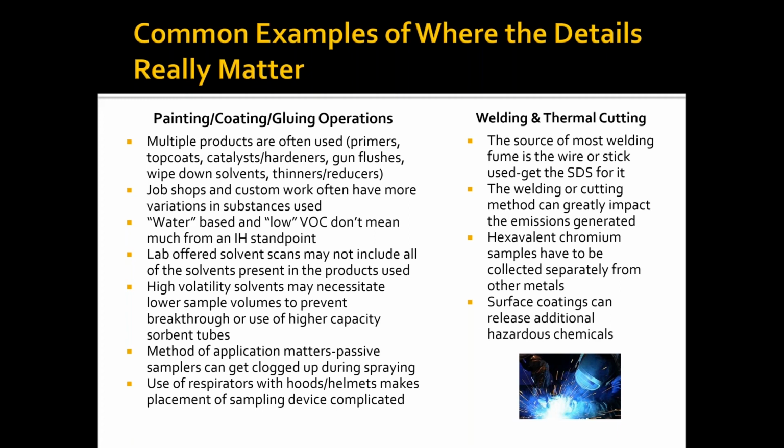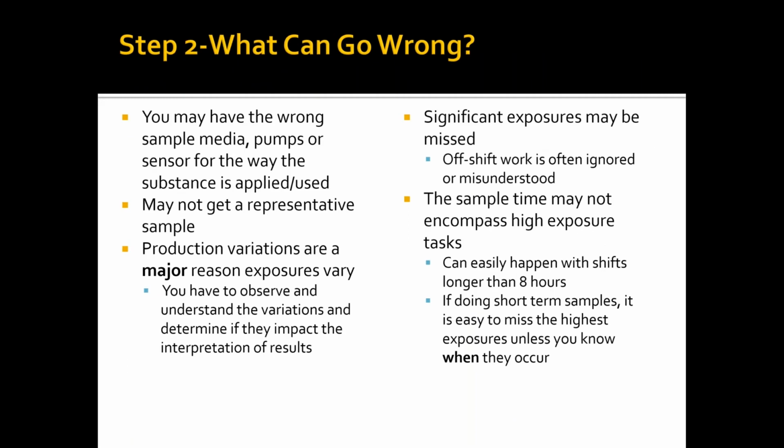Welding and thermal cutting, similar thing. You have to know the method being used. Get the safety data sheets for the welding wires and sticks because that's going to be your primary source of exposure. Hexavalent chromium has to be collected separately if you've got high chrome content materials, and surface coatings can really add confusion to everything. Next slide, please.